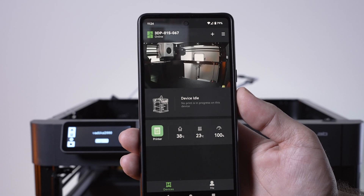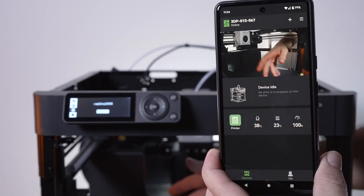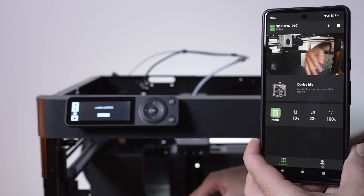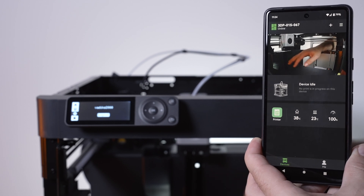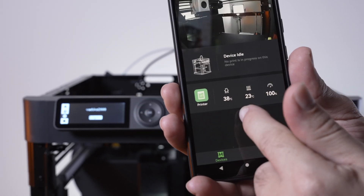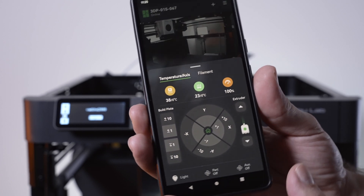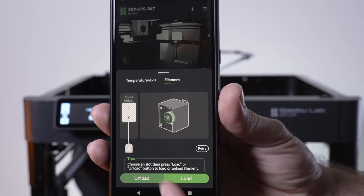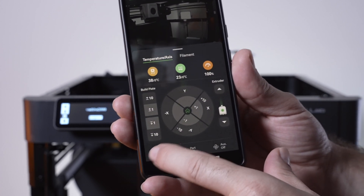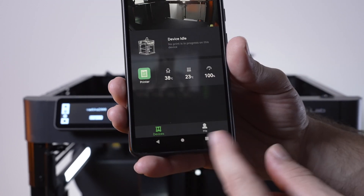There's also a video feed here — that's actually the camera, and you can see a hand in frame. There's quite a bit of delay and a low refresh rate, but you do get to see what's going on. We have stats showing the nozzle temperature, bed temperature, and speed. Clicking on that gives more options: temperature, axes, filament load and unload, and extruder controls. You can also turn the light on and off.